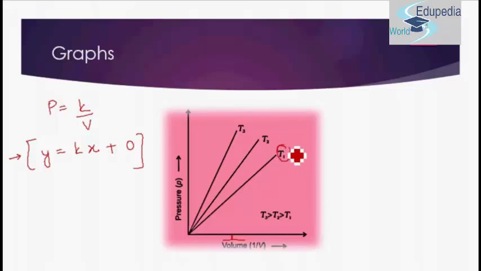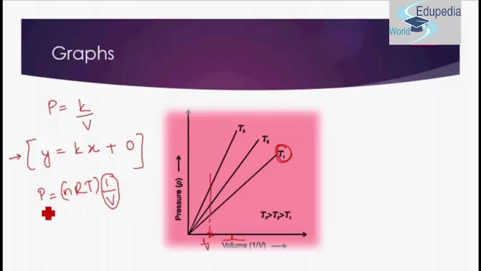So initially I kept my gas at temperature T1 and I observed its changes in pressure by changing 1 by volume, and this is the curve I got. Then I kept the temperature at T2 and this is the curve I got, then at T3. So again, what is the relation between T3, T2, T1? Let's draw a perpendicular over here. This perpendicular represents constant 1 by V. Since P is equal to nRT into 1 by V, 1 by V is kept constant for all these three curves.